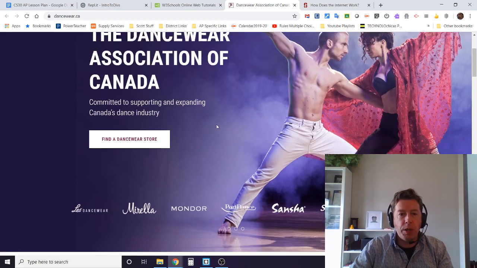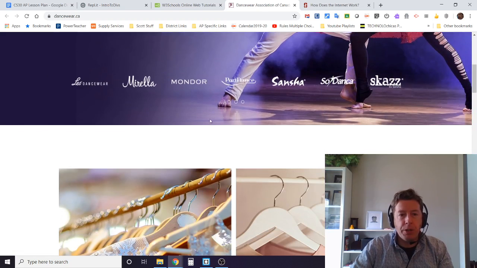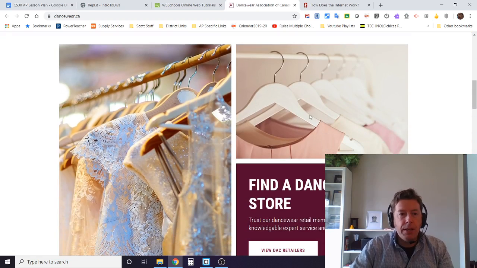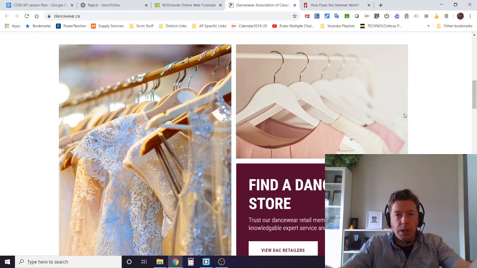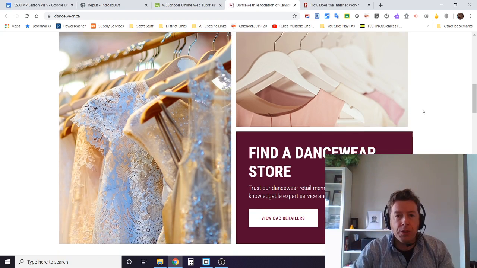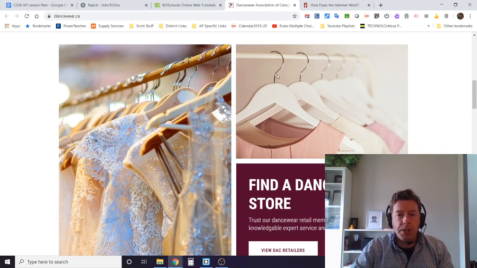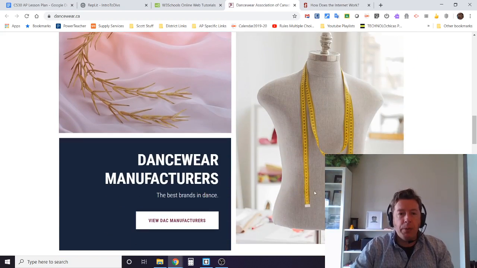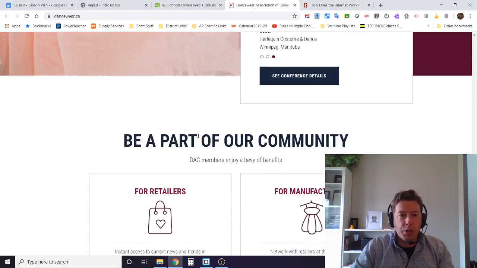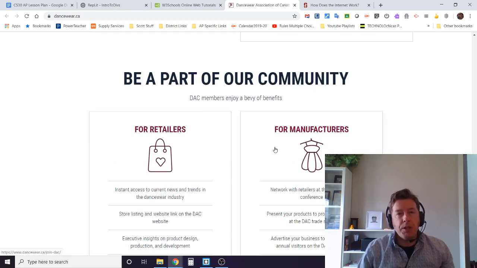Here it looks like there's sort of one major area. Notice that this major area goes across the entire width of the screen. Then it goes into smaller groups that are a little bit less than the whole width of the screen. You notice there's something here, then beside this and beside this. It does that again. Here's another one that's the full width of the screen, and here's a couple others. So this is all done using what are called divs, D-I-V.